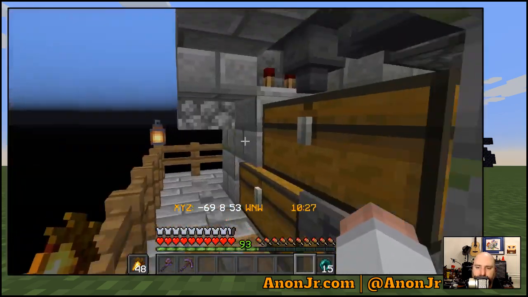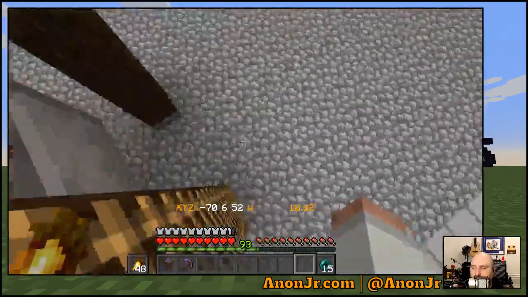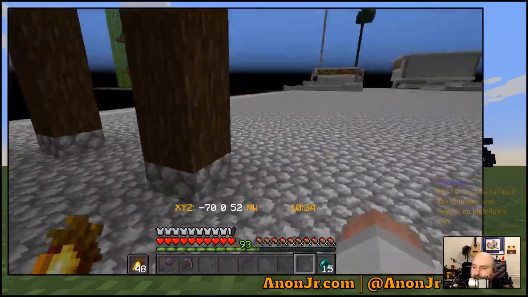So if I were to leave this on, as soon as this hopper starts backing up, it automatically shuts the farm off. And that way we don't have to worry about lag and stuff.